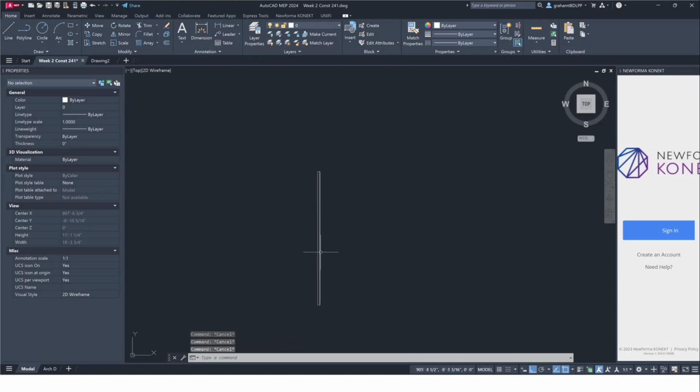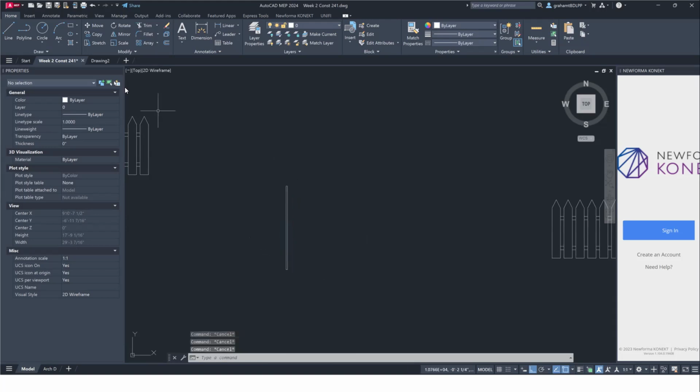So they made some updates from 23. That was the last version I taught in. You were able to hit tab and it would just allow you to just click your width, click your height, and apparently they don't like that anymore. So we did it the old school way by giving it a length for each line.